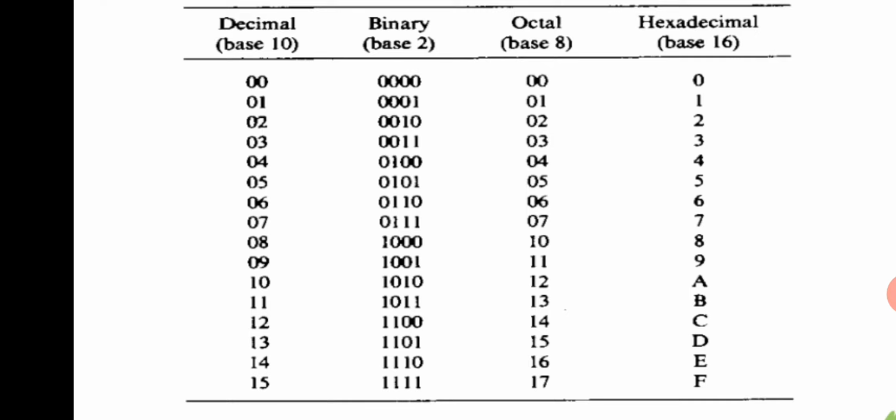So you can solve. If you have any doubt, you can come to me. I request everyone to solve this. Take number 12. Why is it 1100? Because you require 2 to the power 3 and you require 2 to the power 2, but you don't require 2 to the power 1 and 2 to the power 0. Because 8 plus 4 is 12.